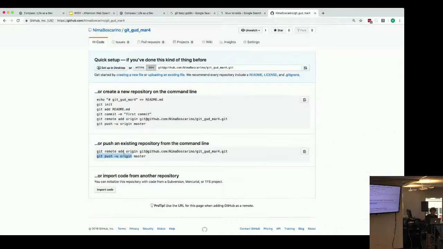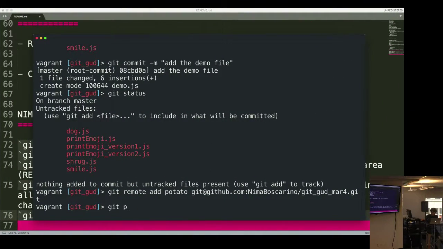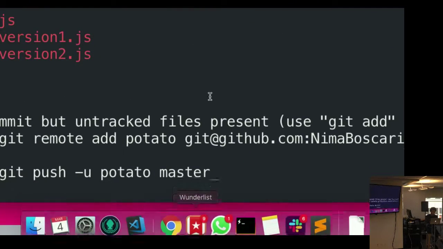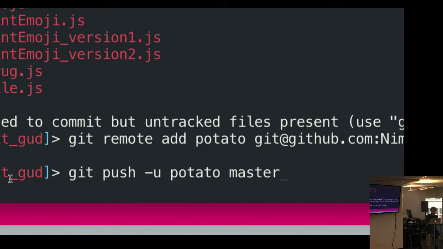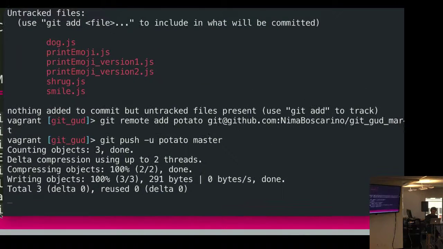So I'm going to have to go git push -u potato master. I don't want to talk about what master means right now. For right now, just imagine it's the potato master. Whatever that means. Right? Git push potato master. It's going to take a second.